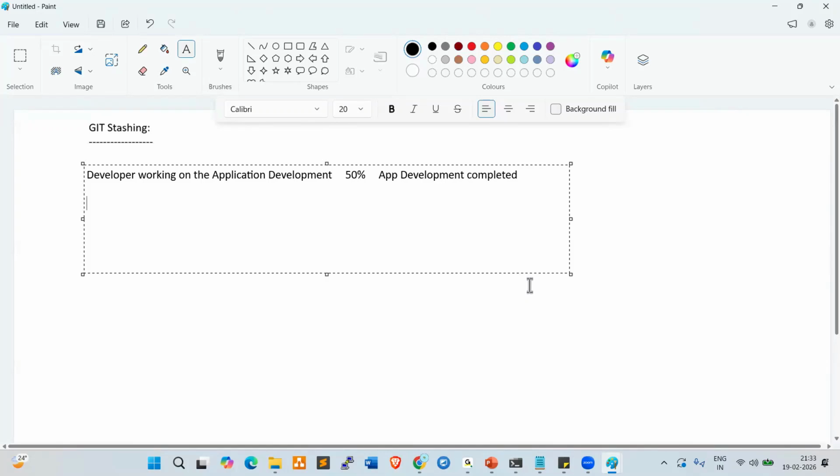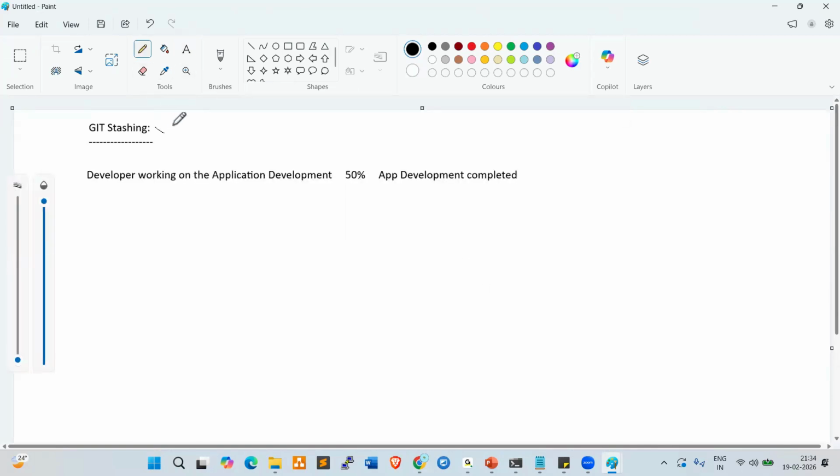But without completing that first activity, 50% completed, nothing to worry. We can start the second activity without any disturbance. How can we? By using stashing, we can achieve that.